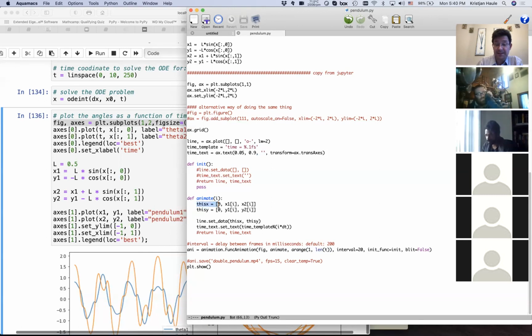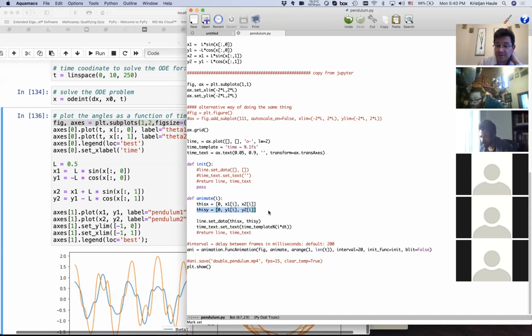To plot both pendulums, we need to have a line from 0 to x1 and then from x1 to x2. This is the x component for the two lines, and then the y component for the two lines is 0, y1, and y2, isn't it? So this is x for this particular line, and this is y for this particular line.